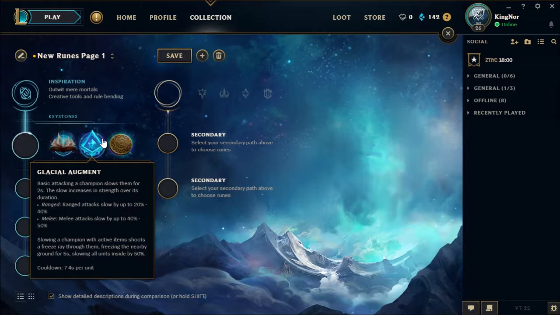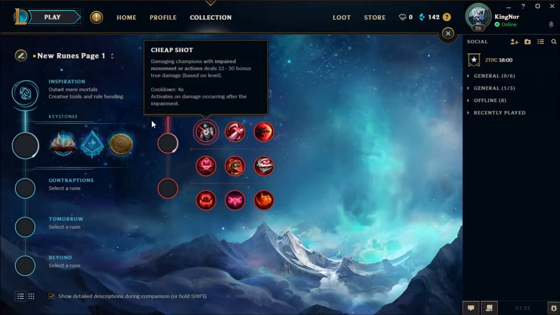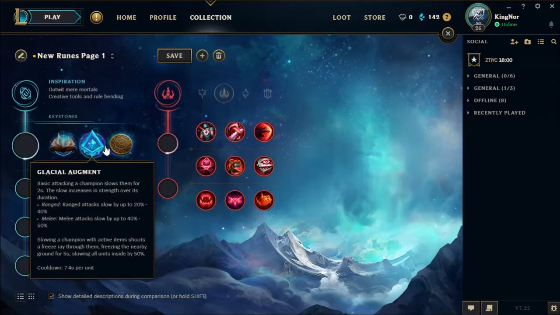Glacial Augment. Now, this is an interesting one because you slow your enemy with your basic attacks, which is actually very powerful, especially with that Domination ability of Cheap Shot. So you couple those two together, and bam, you're already doing more damage. You're slowing them, and then if you slow the champion with an active item, it shoots a freeze ray through them, freezing nearby ground for 5 seconds, slowing all units inside by 50%. Cooldown is 7 to 4 seconds per unit.